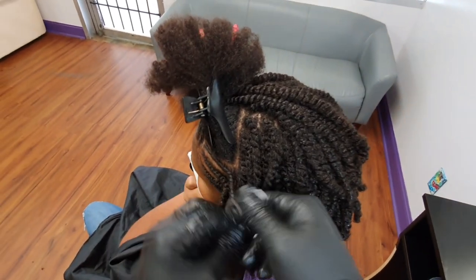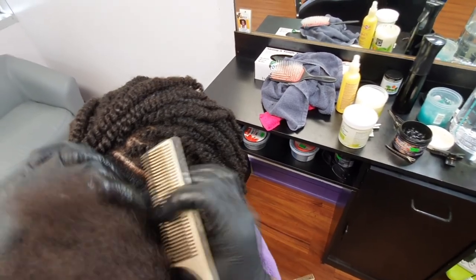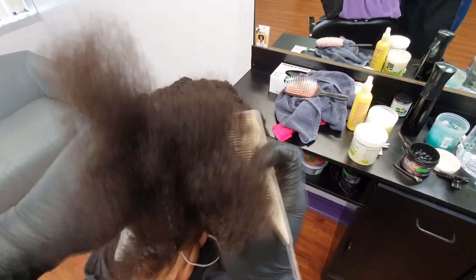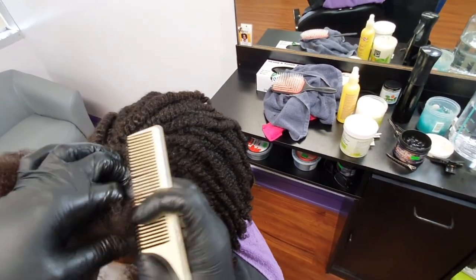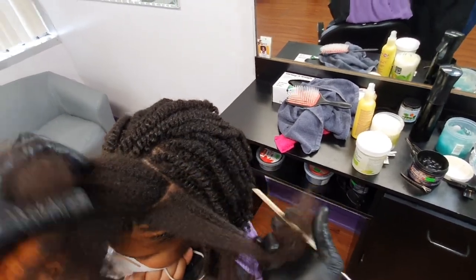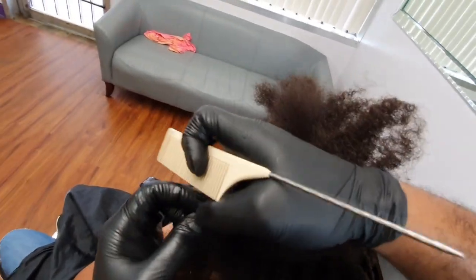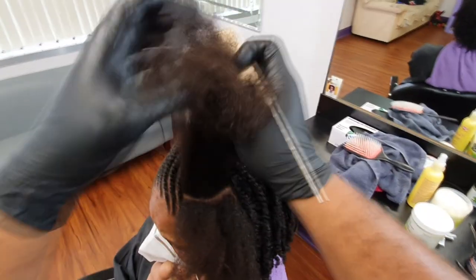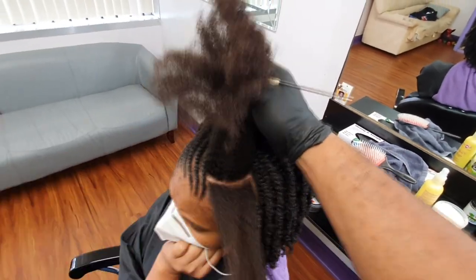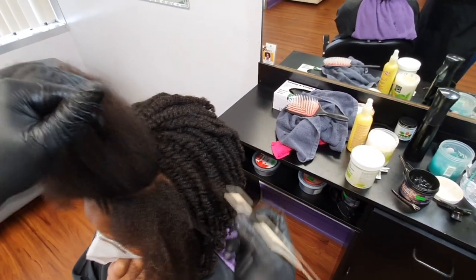Generally when you're doing styles you do want to have some sort of idea. I didn't know I was going to part her hair from ear to ear and do flat twists in that front section, and I didn't know how I was going to create the design at first — I thought maybe zigzags or something else, but it just kind of happened. Even on this side I didn't know what I was going to do. I was like, a side part is kind of boring — let's switch it up. So I gave her a very abstract part towards the top left center of her head.